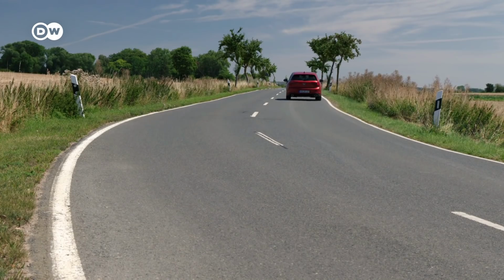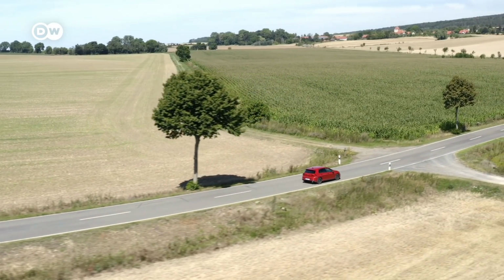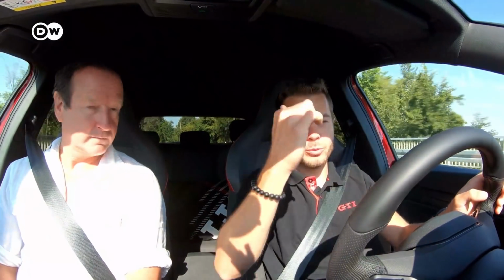What about the front axle locking differential? On the one hand, it increases traction coming out of corners. You can lock the front axle and transfer torque that would be lost on the inside wheel to the outside one. That gives me an advantage accelerating out of corners. In the new Golf, we went one step further and networked our systems with our new Vehicle Dynamics Manager, the suspension system, the front axle locking differential, and many other systems, such as powertrain and XDS.